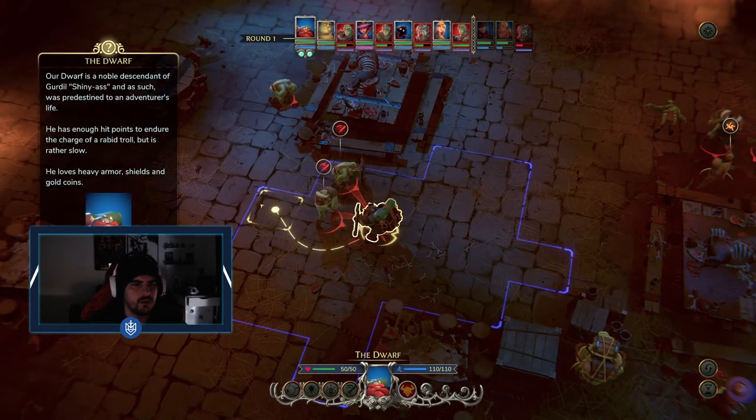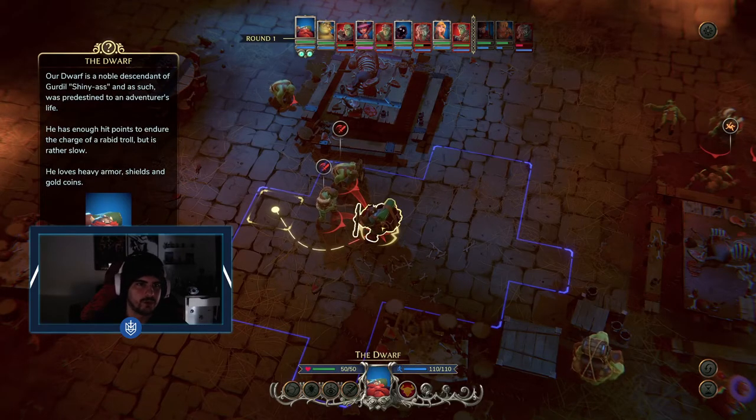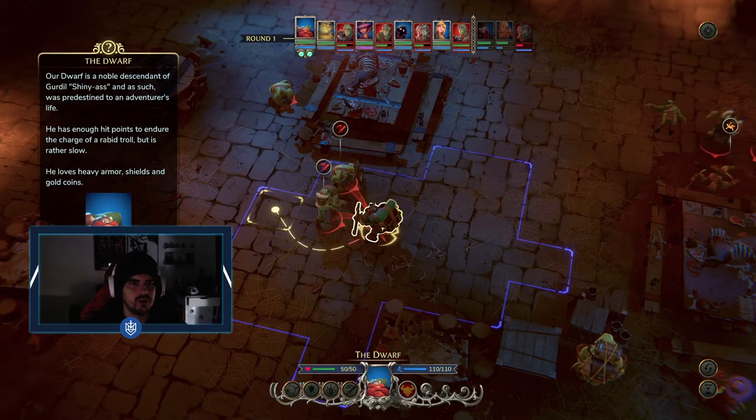Still healthy though. Our dwarf is a noble descendant of Gurdil Shiny Ass, and as such, was predestined to an adventurer's life. He has enough hit points to endure the charge of a rabid troll, but is rather slow. He loves heavy armor, shields, and gold coins.